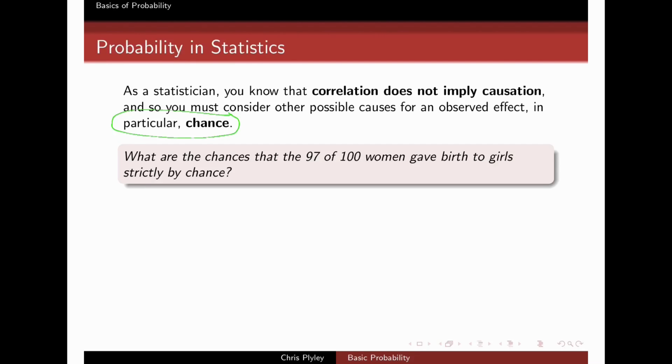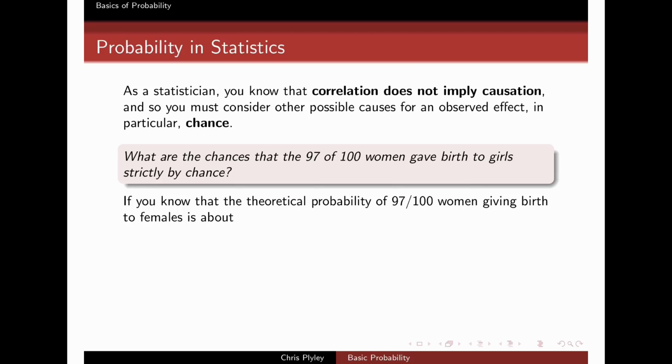So what are the odds that if I had 100 women and my drug didn't work at all, that 97 of those 100 would give birth to females? I need to understand these numbers, and this is a question of probability, in order to correctly understand if I've really witnessed an effect from my drug. So what are the odds that 97 of 100 women gave birth to girls if there was no factor of my drug? And I can tell you what this is. This isn't too hard to calculate, but I'll show you how we calculate things like this as we go forward.